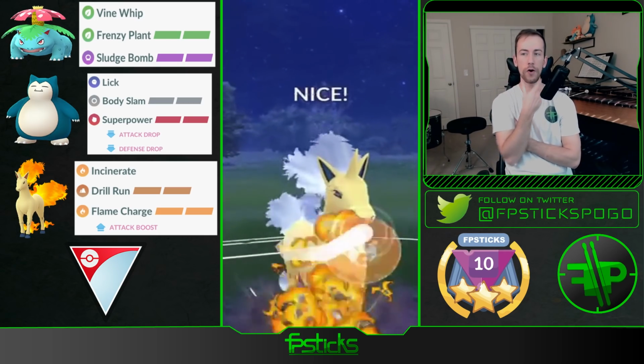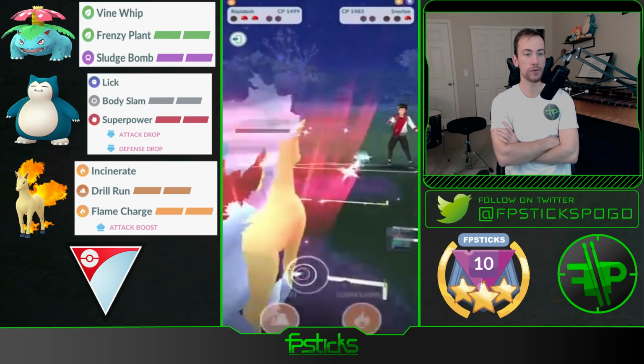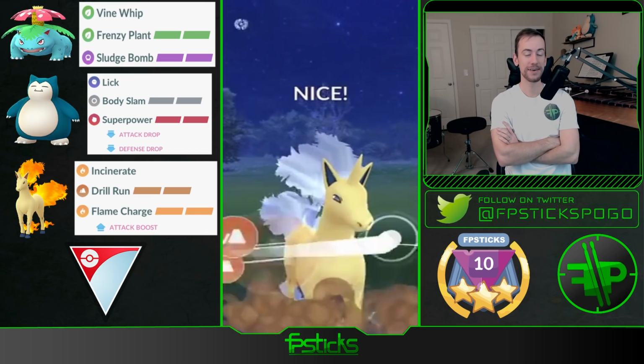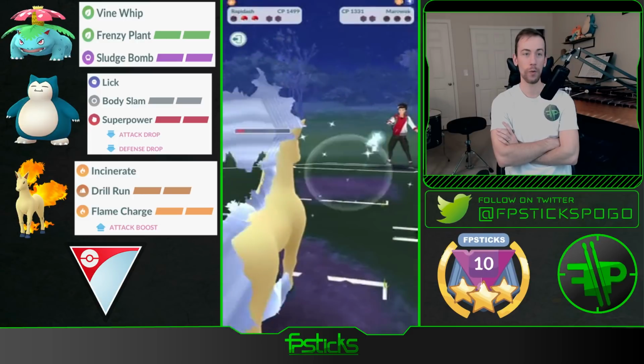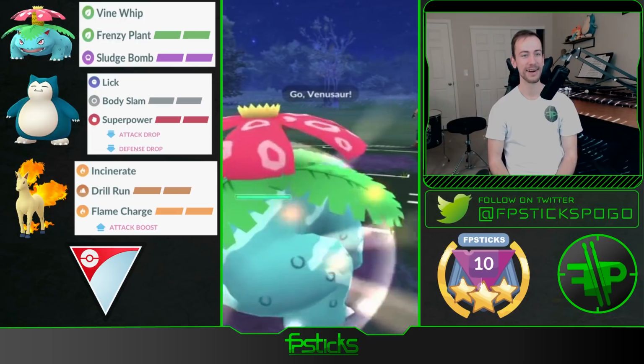Gonna throw the Flame... Oh, yeah. Flame Charge to ramp up the attack, and then Drill Run to nuke. Does this KO? It's boosted. Wow. Wow, wow, wow. Very nice Rapidash sweep in the back there.